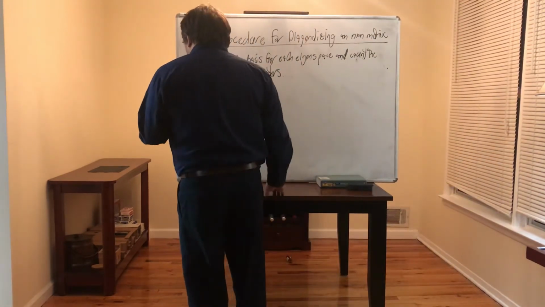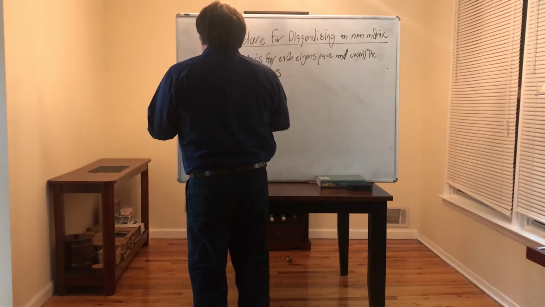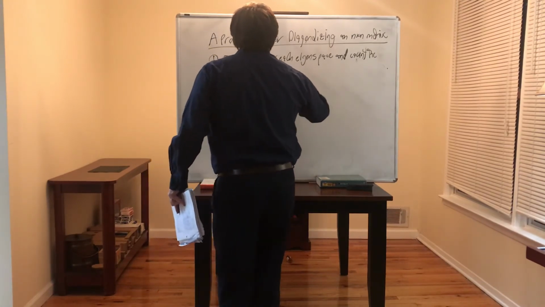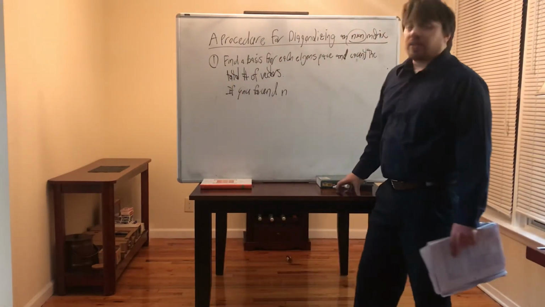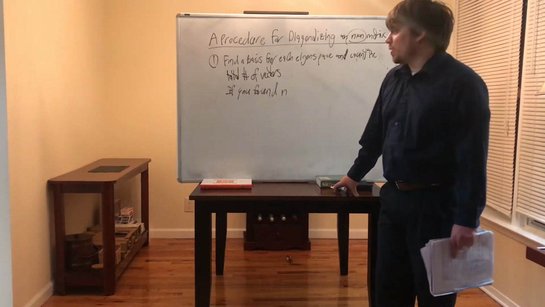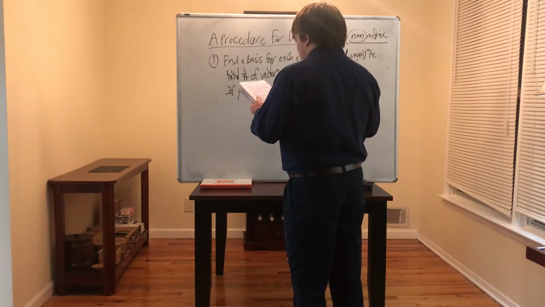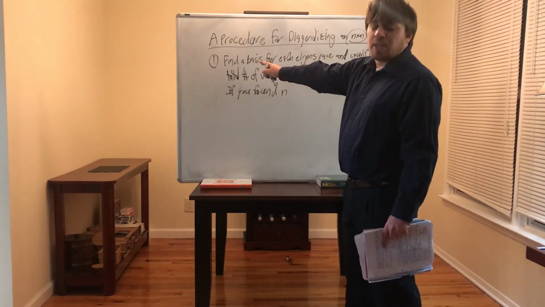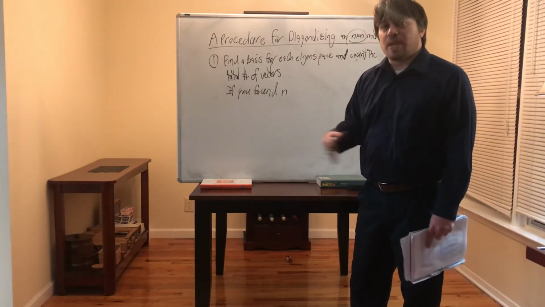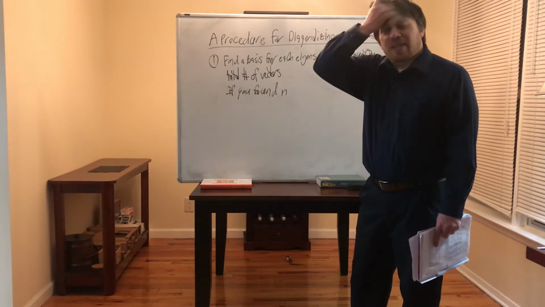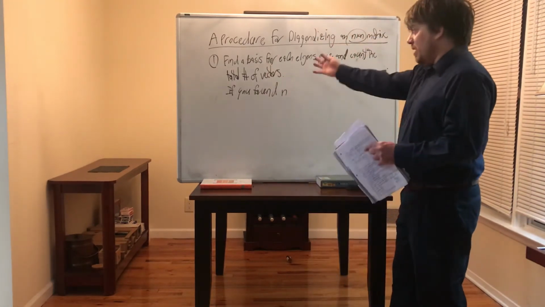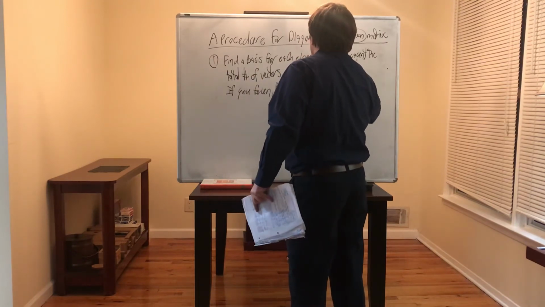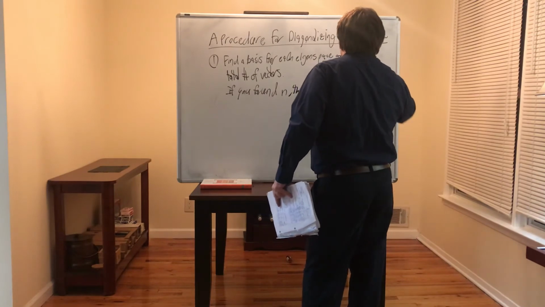Step 2. Continuing step 1, if you found n, and what is n? It's an n by n matrix we're talking about in the beginning, so n is the number of rows or columns, which is the same for that matrix. If you counted the total number of eigenvectors you use for the bases, okay? When you find bases for each eigenspace, the vectors in those bases form linearly independent sets. So if you found a total of n vectors from the bases from step 1, then the matrix is diagonalizable, the original n by n matrix.